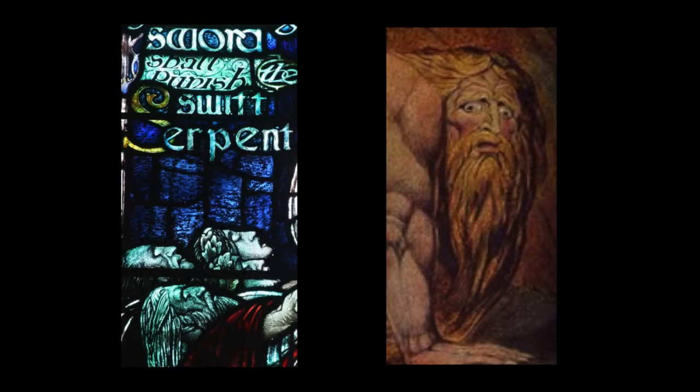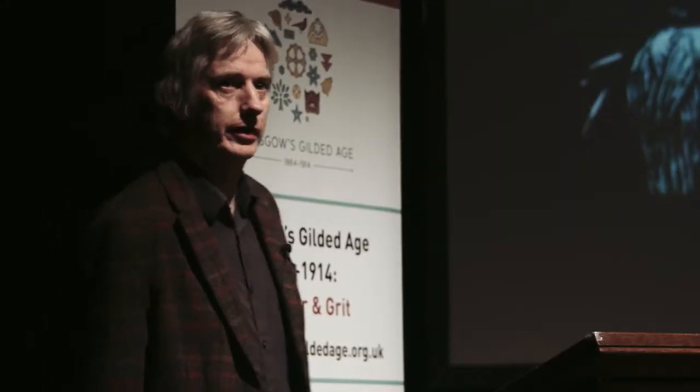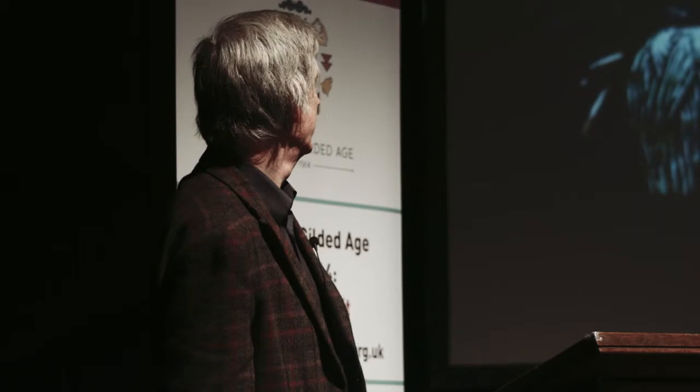The next. And there's a Nebuchadnezzar by Blake there with his beard and these starry eyes. And again, I find a similarity in the illustrative qualities of some of these bearded figures with their whitish eyes and rather haunted feeling, this whole Gothic feeling about the window. It's not, as someone said, a sort of happy pre-Raphaelite window. It's got all sorts of more menacing dimensions to it, more apocalyptic kind of feeling to it.